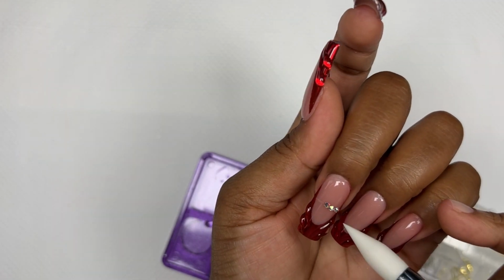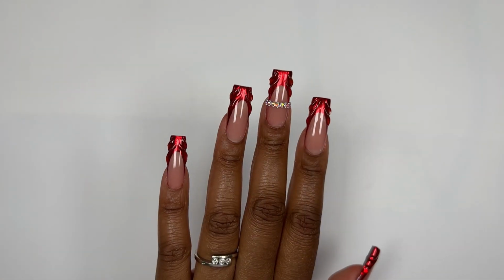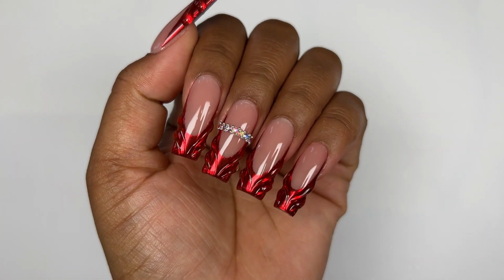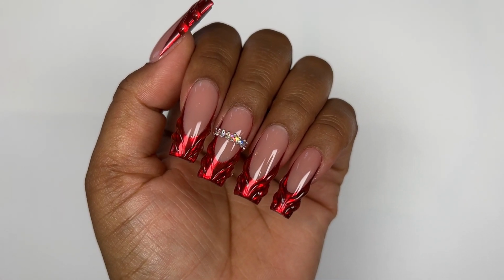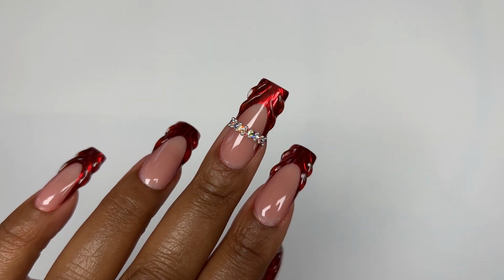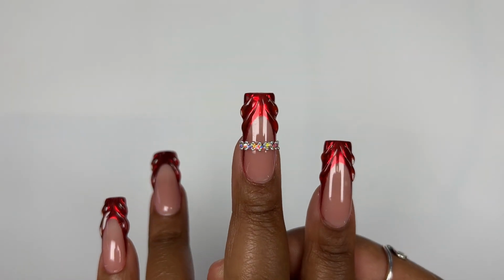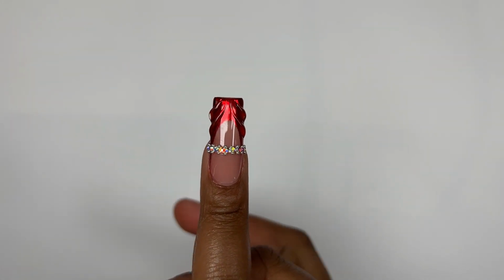It was a little bit tricky to do it on camera because I really needed my nail to be really close to my eye and just focus and make sure that it is nice and straight. This is how the nail was looking. So beautiful. It looked like the middle nail had a ring and it's just feeling itself, and I really loved this effect on this nail.